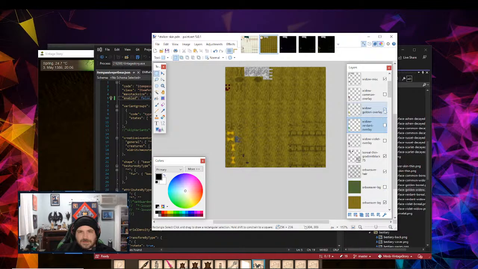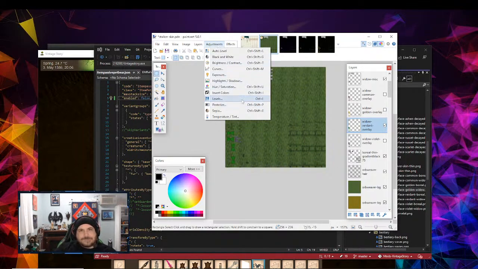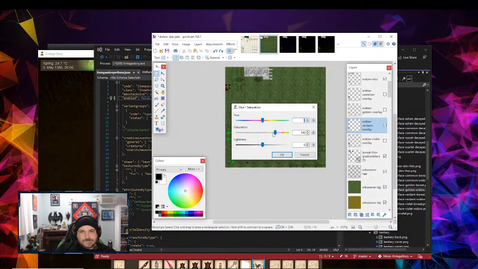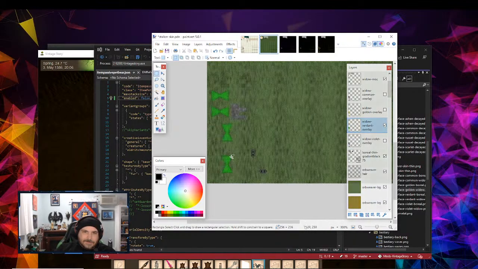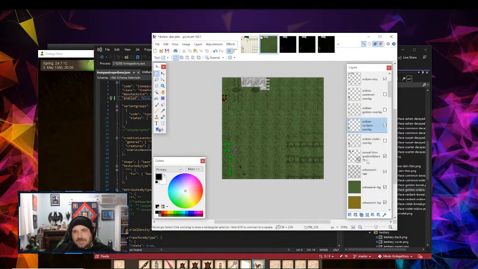Just take a look at what the yellow looked like. Yeah, see, the yellow pops pretty well. The green, I think it pops a little too much, honestly. I gotta tone it down just a little bit. That's better. Okay, I like that a lot better. Okay, so that's going to be the green, and then we have the purple, the violet next.